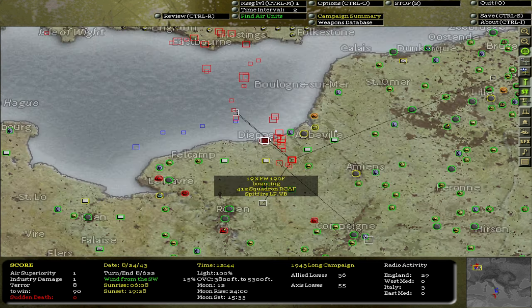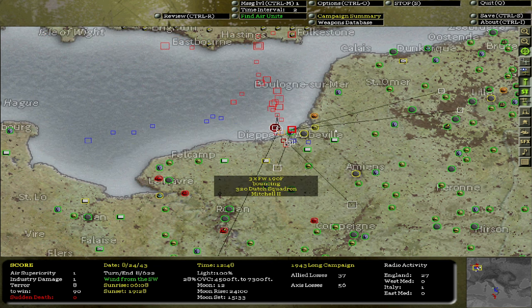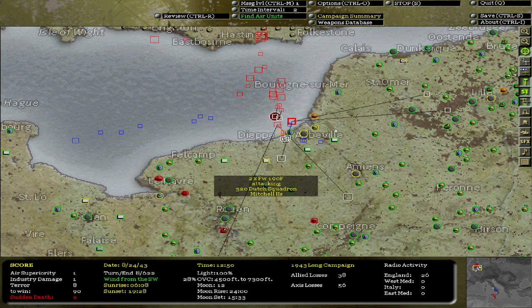Also, I think the later ones added maneuvering flaps and other things that dramatically improved the performance of the aircraft. There you go, Polish Squadron 302 engaging 13 F-190s. Nice, got an F-190 shot down there. Overall, these Mitchells are goddamn vulnerable. I had that in a previous mission where the Mitchells just got shredded, and they are not doing well right now.